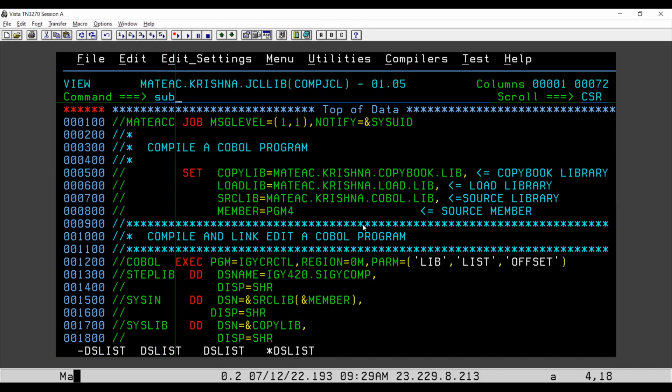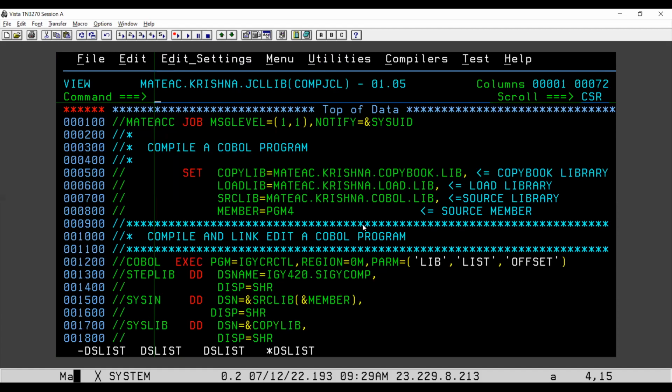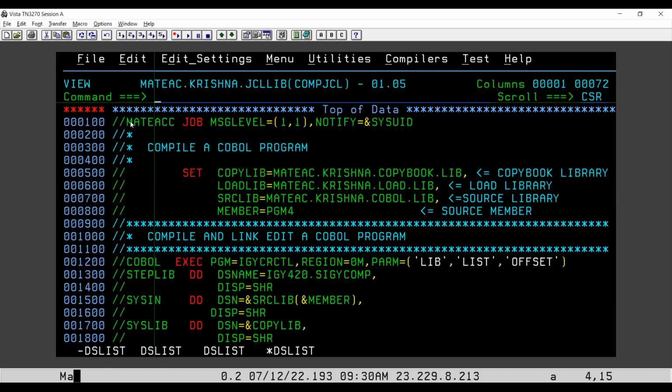I'm compiling now. We got max return code 4 here. This is the job name.